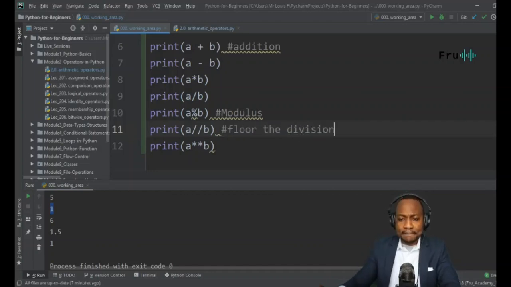So if you divide 3 by 2, we have 1 point something. Let me just make sure that we have this here correctly. Just bear with me. My screen is freezing up on me.